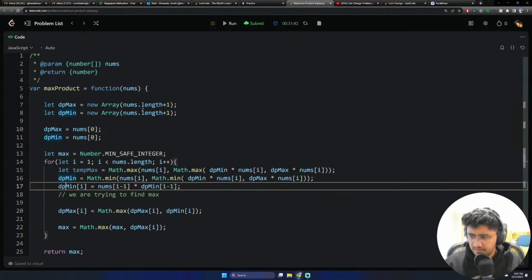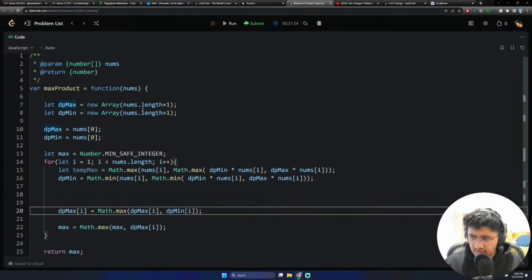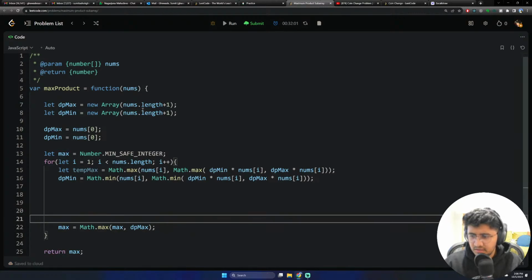Let's get rid of this, and dp max is equal to temp max, so that we don't change the value of dp max when we are multiplying it here.